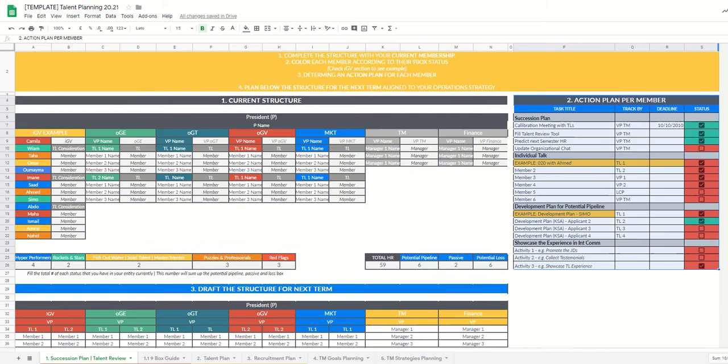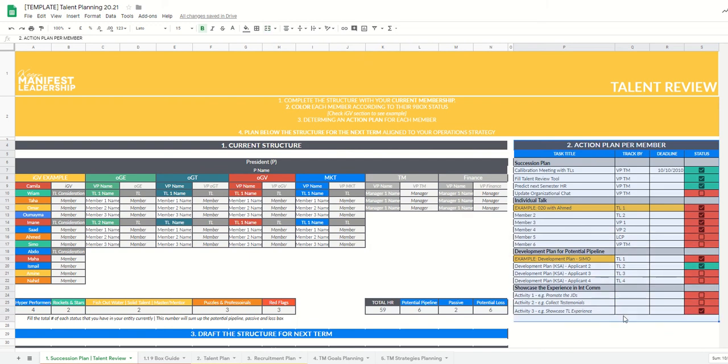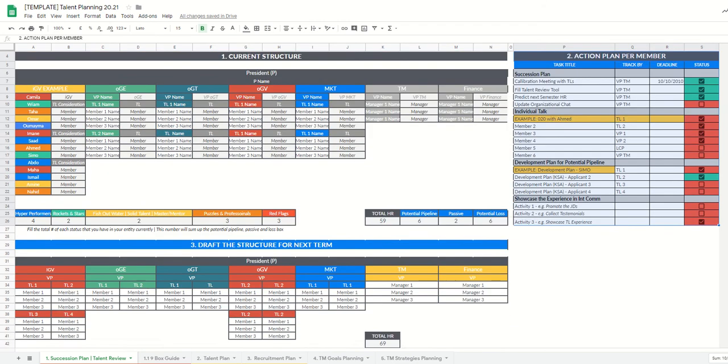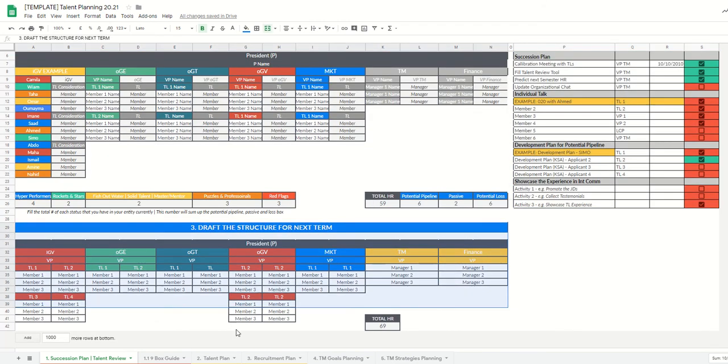After you do all the actions, the deadline for all the actions I shared with you guys in the commission call. So once they have all the actions, you will be able to understand which are the people that actually want to stay, which are the people who actually want to apply for another position. So the idea is that you draft here with the members that you have currently, where are they now? So for example, if we say she was a team leader in IGV, and we see her now as a team leader in, I don't know, marketing, it's an example.